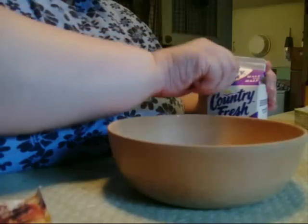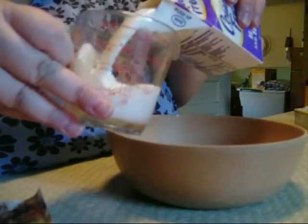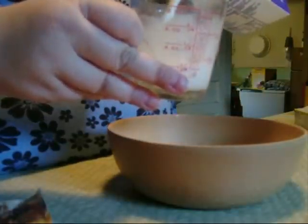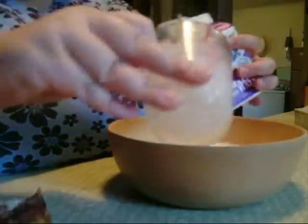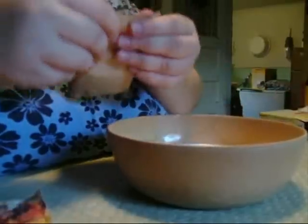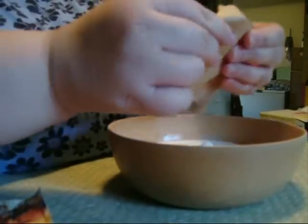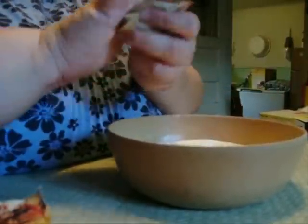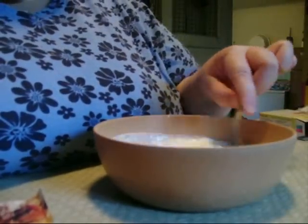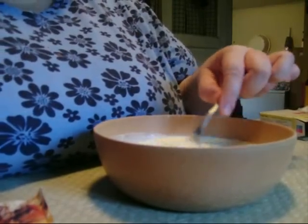Okay, next you want to take 1.5 cups of half and half. 1.5 cups, which is pretty much this whole thing. Still a little bit left. And the package of instant pudding, just the mix. You pour it in the bowl and then you whisk that together. I'm actually just going to use my fork and whisk it together. So I shall be back when this is all done. After you get it whisked together, you want to let it stand for about 5 minutes.